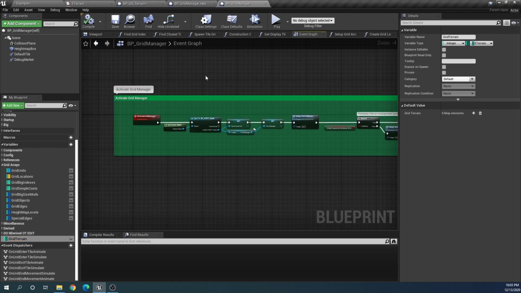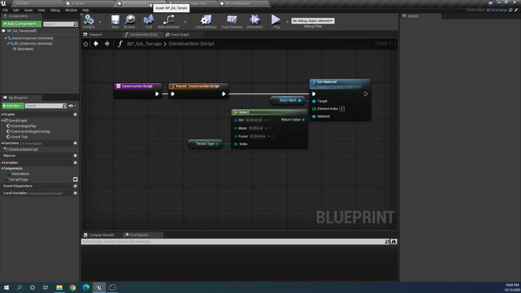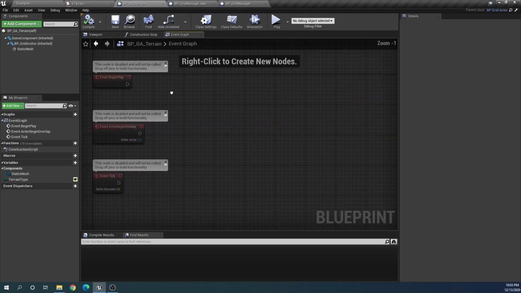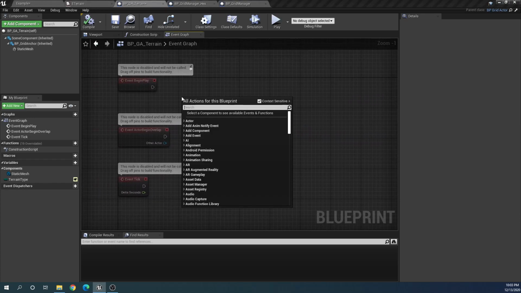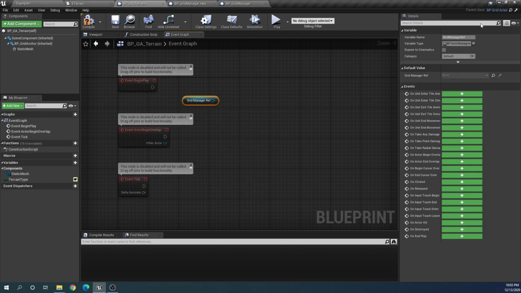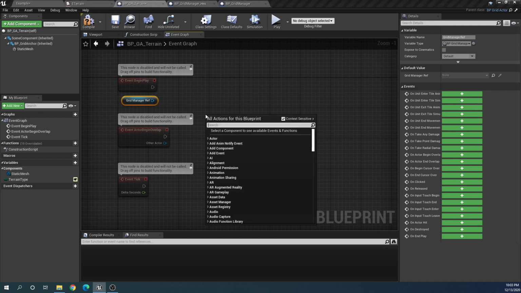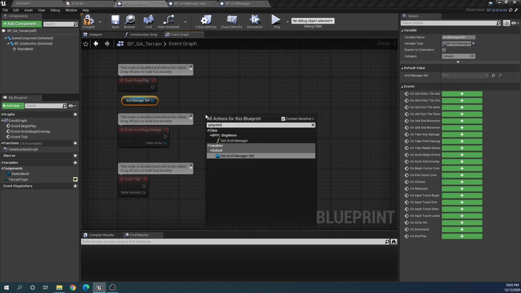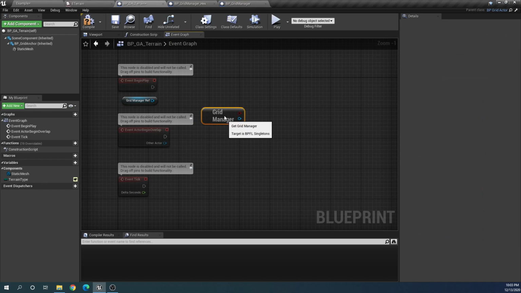So I could populate this in the grid manager itself during setup by going through each of these tiles and adding them, or I can have the tiles actually do it themselves. I'm going to do this approach in this case. So on begin play, I'm going to get the grid manager, and since this is a grid actor, we have a reference here. If you don't have a reference, you could also use this get grid manager singleton. It's slightly less performant, but it works anywhere.